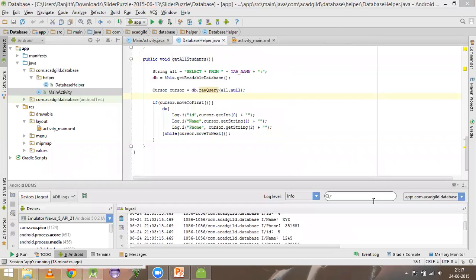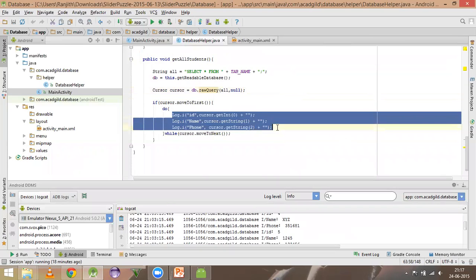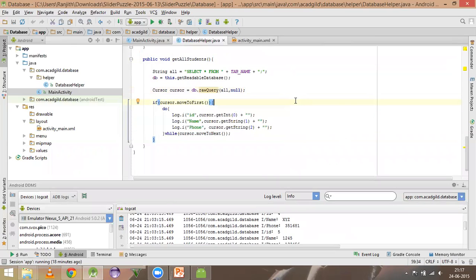But our major task right now is to create a model. Basically, we need to create a model. Right now, we are just printing using these log files. So basically, what does each and every row in the database consist of? ID, name, and phone. Yes, each and every row has 3 values. The first column gives you the ID, the second column gives you the name, and the third column gives you the phone number of that particular student. So basically you have 3 values for each and every row. So is there a data type to hold all these 3 values as a single thing?